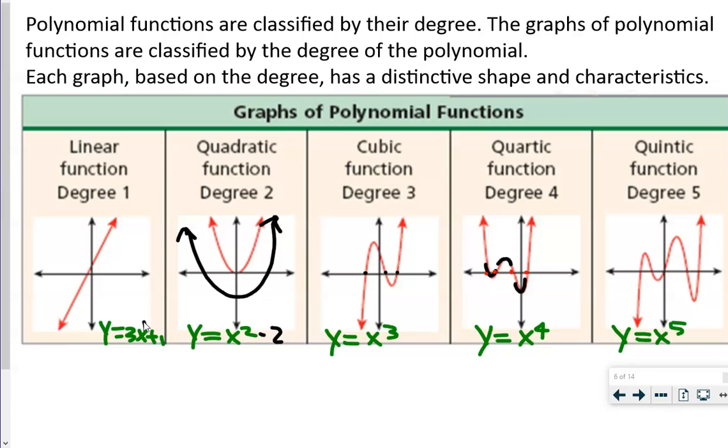So that works sometimes, doesn't work every time, okay? So here again, we've got it crossing 1, 2, 3, 4, 5 times, right? But it also has 1, 2, 3, 4 turns, okay? And again, those terms, we're always going to add 1 to them to determine the degree, okay?